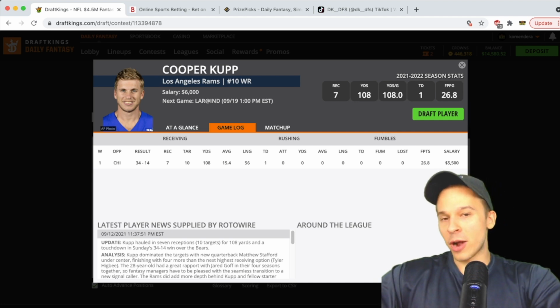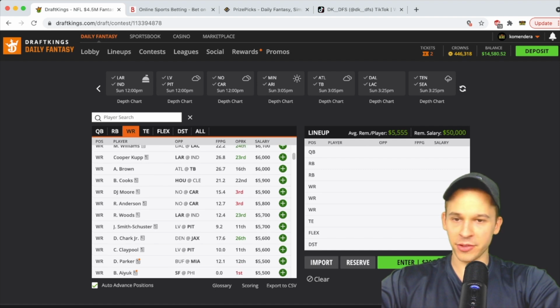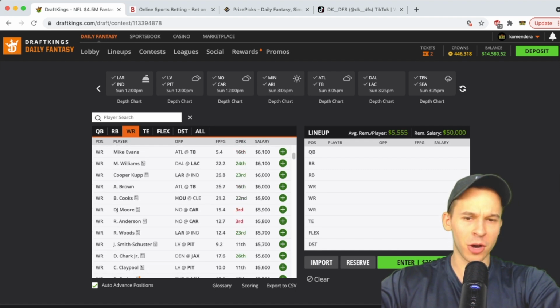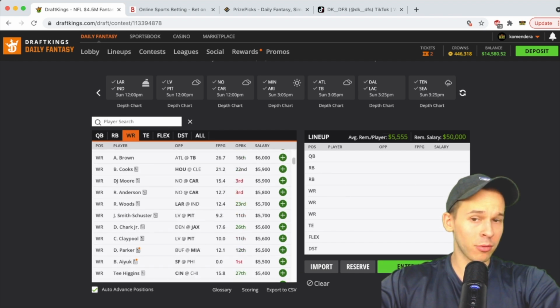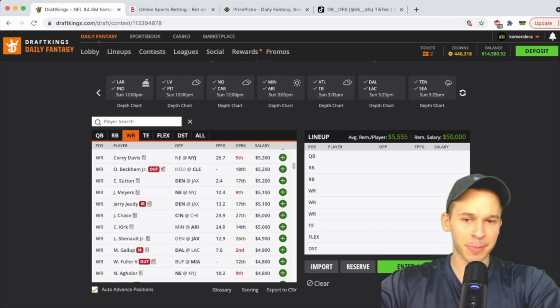So with the running game, not the same this year, obviously, with Darrell Henderson at running back, I think the Rams are going to rely a little more on Stafford's arm. So Cooper Kupp, I think, is another very safe play. But yeah, again, this mid-range is where a lot of ownership is going to go. So maybe in tournaments, if you want to get different, spend up a little bit, or spend down a little bit. I don't think the cheap wide receiver is going to be as popular this week.